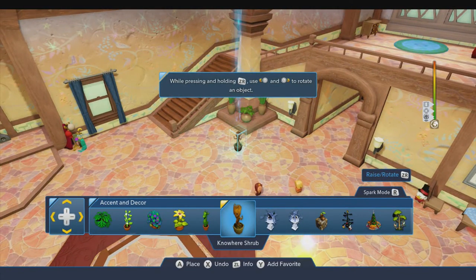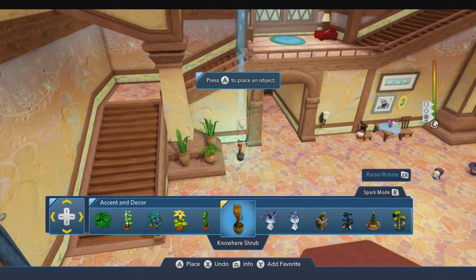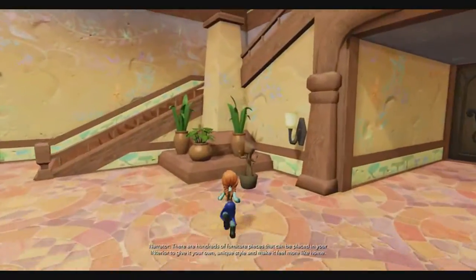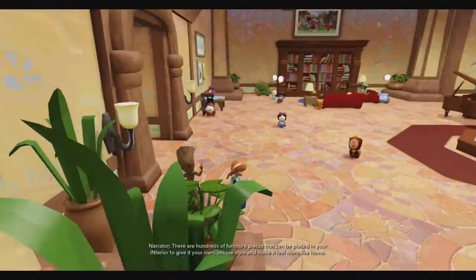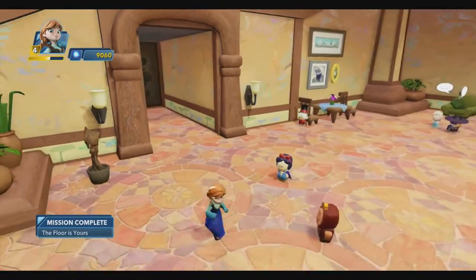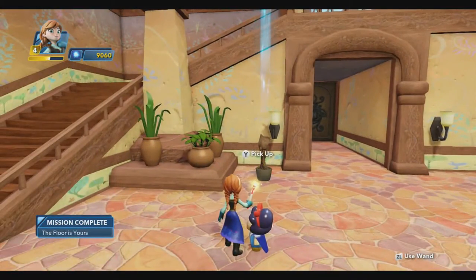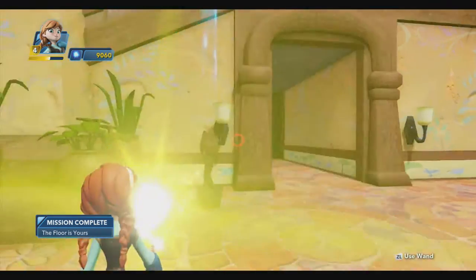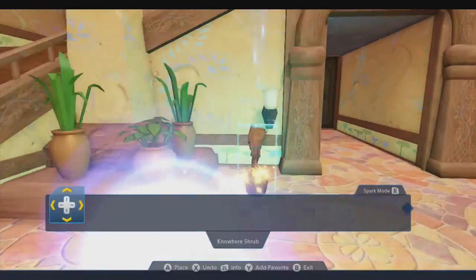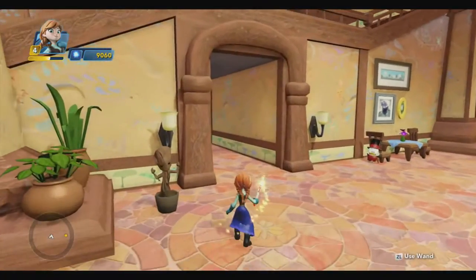Okay, a shrub. Oh, that's little Groot. That's little Groot. Exit the toy box when you're done. There are hundreds of furniture pieces that can be placed in your interior. Oh, he's facing the wrong way. Style your own unique look, and make it feel more like home. Aw, he's so cute. All right, we need to rotate him though. I hit the right button, right? Okay, there we go. Hey there, Groot. You're adorable.